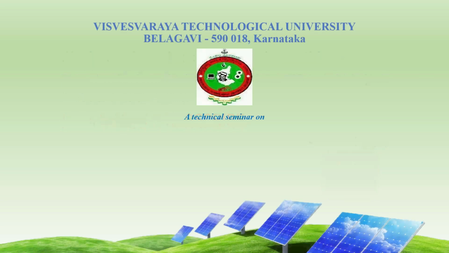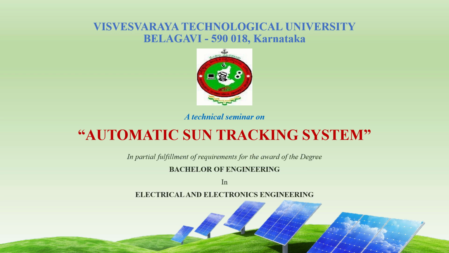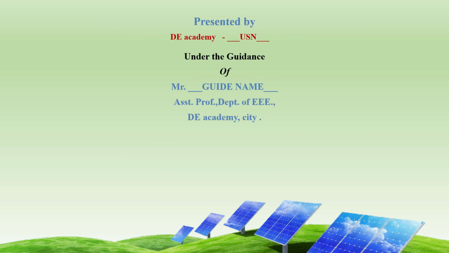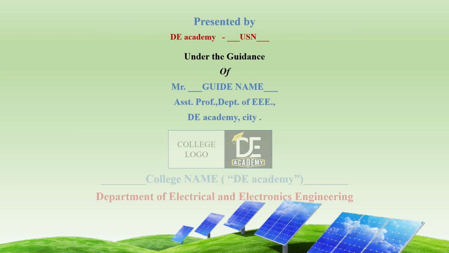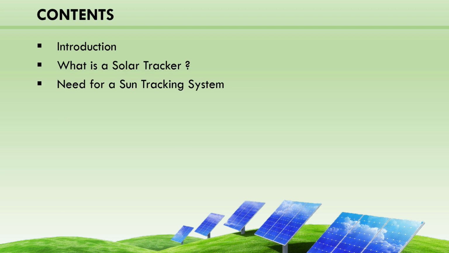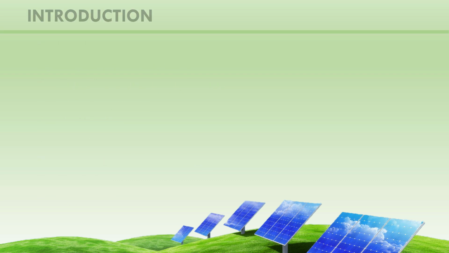So, let's start. Today we are going to present a seminar on automatic sun tracking system, in partial fulfillment of requirements for the award of the degree. Presented by DE Academy, and under the guidance of Professor, DE Academy. The contents that we're covering here are Introduction, Solar Tracker, Need for a Sun Tracking System, Basic Components, Working, Applications, Advantages and Disadvantages. At the end, conclusion and few references.